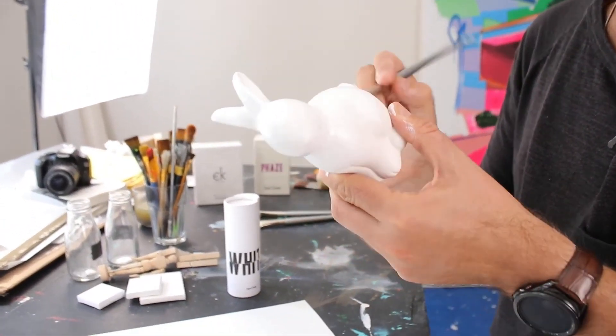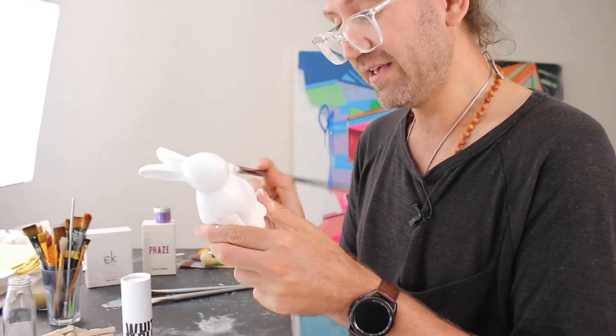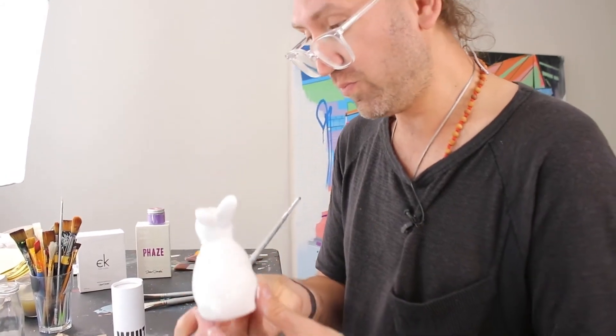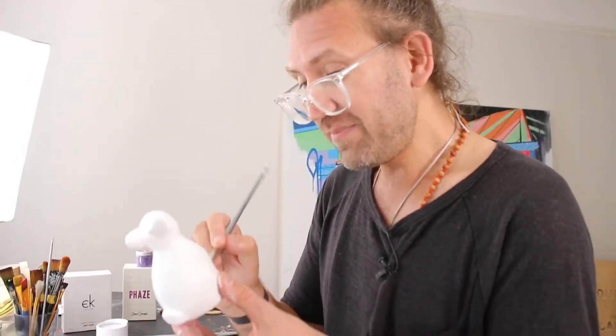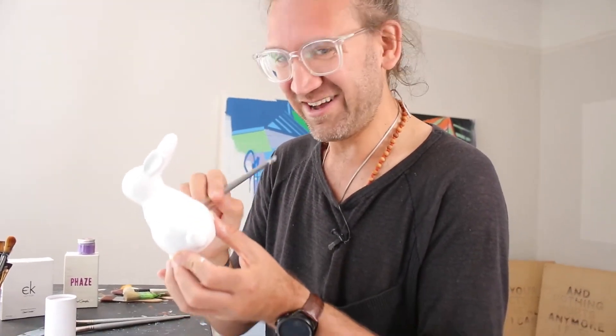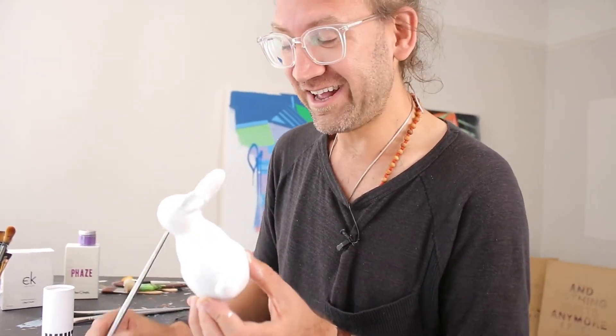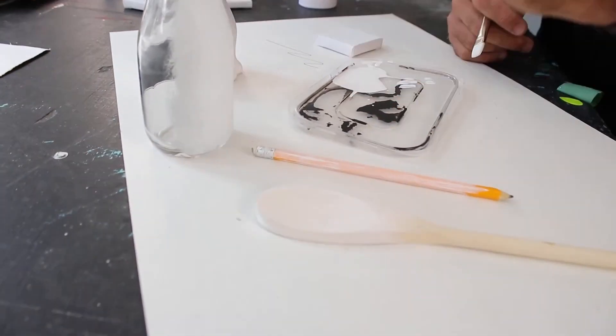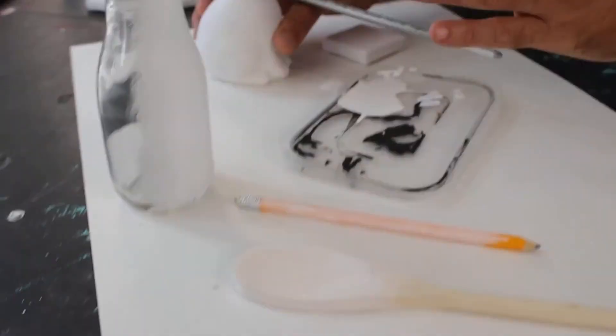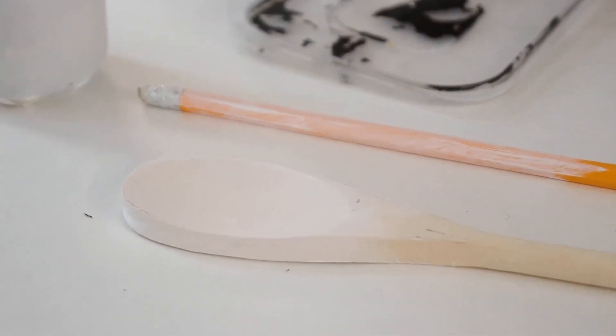I think the best thing to do now is let all these things dry and then come back in a little bit and give them another coat and build up some layers. Then hopefully we're going to have a whole series of super bright ultra white things. It's a really sunny day outside - it'd be fun to take these out into the sunshine and see just how bright they look outdoors. When that UV in the sun hits these, they're gonna pop off.